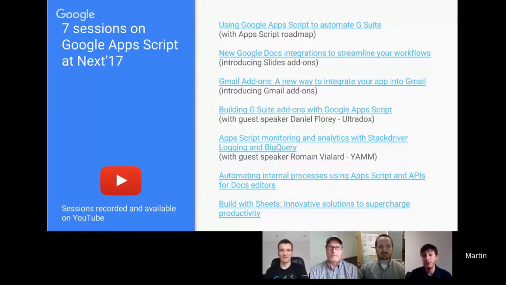In fact, one add-on for Docs, one for Sheets, one for Forms, letting him better integrate his Ultradox application with Google Sheets, Docs, and Forms. And I already recommend his presentation. As an add-on developer or as an Apps Script developer, you will see how to nicely integrate your app within the Docs editors. And it's also quite fun, his demo, to see everything you can do with a tool like Ultradox using a lot of different Google APIs.